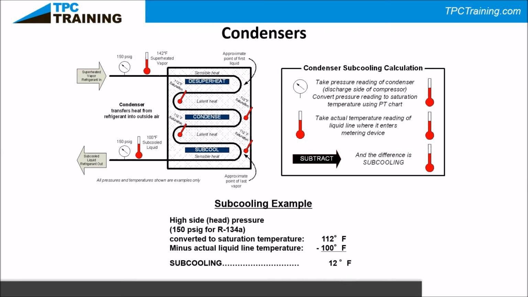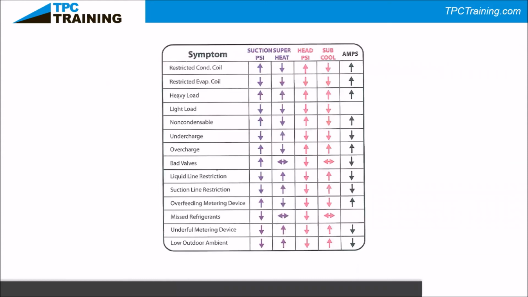Now, putting it together as to why superheat and subcooling are so important is a little chart I put together here for you guys. If you look, you see suction pressure versus superheat, which would be your evaporator, at the outlet of your evaporator, and your head pressure, which would be your condenser, versus the temperature of your liquid on the outlet of the condenser. You can see how different symptoms will give you different things. So by taking a manifold gauge set and hooking it up onto our system, we can use that to diagnose our system to see where our problems are at.